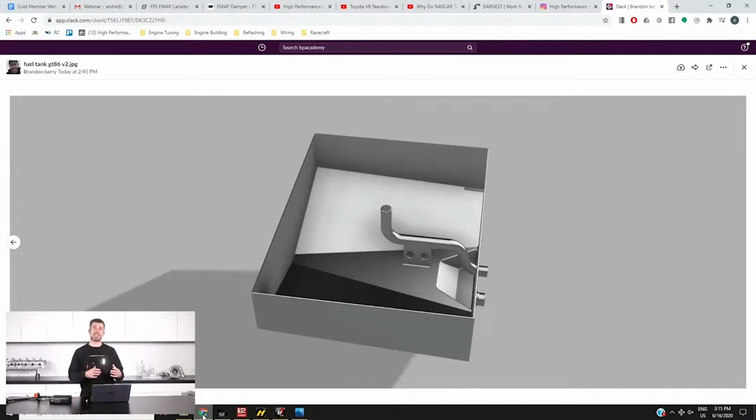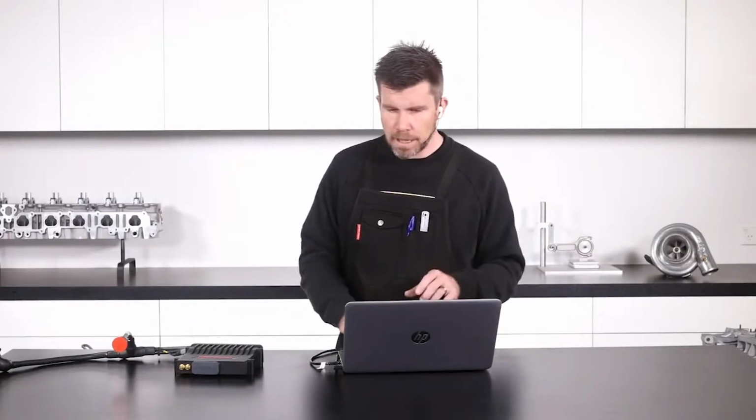So this just adds as an auxiliary fuel tank, and basically once this is emptied down into the main tank, everything's still drawn from the main tank. So again, should get us up above that 100 litre mark, below the maximum, and should give us a better chance of actually being somewhat competitive in the 3-hour race. Again, that is if we can get to the end of a race.